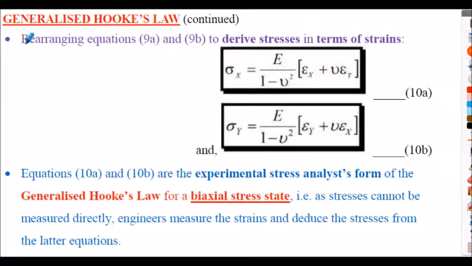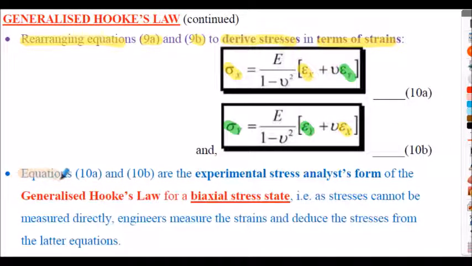So if we now rearrange equations 9a and 9b from the previous slide, which were in terms of finding strains, we can actually derive stresses from the strains. And these are the rearranged equations. So to find stress in the x direction, given the strain in the x direction and the strain in the y direction, and also to find the stress in the y direction, given the strain in the y direction and the strain in the x direction.